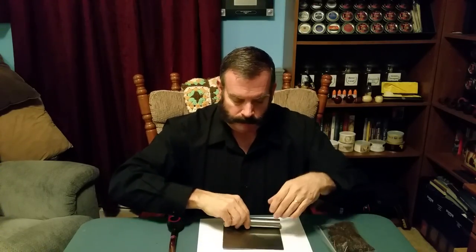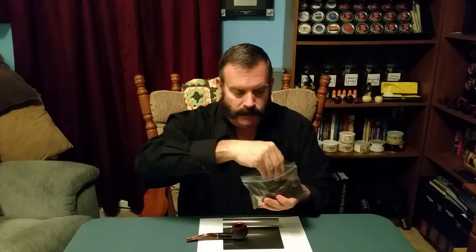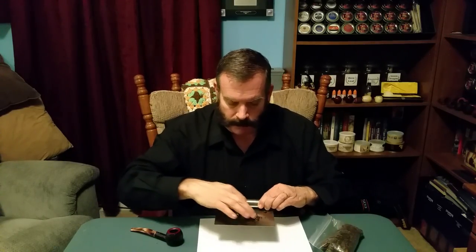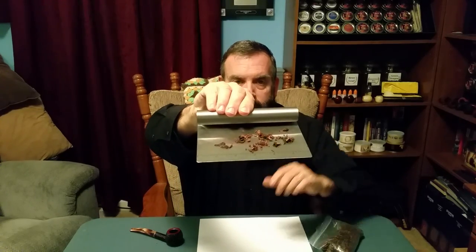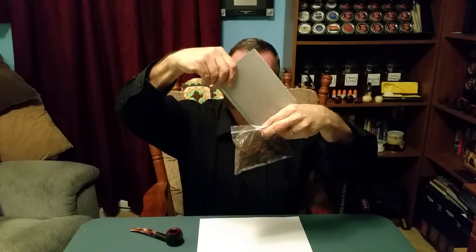This is typically used for chopping vegetables, but I've transformed it into something I use for packing my bowl with tobacco. Let me show you how it works. I take my pipe, set it here, and I sprinkle the tobacco into the pipe. Any overflow falls here. All I do is lift it and peck on the surface of the chopper until the tobacco goes into that little hole, then I pour the excess tobacco right back into my tobacco bag.